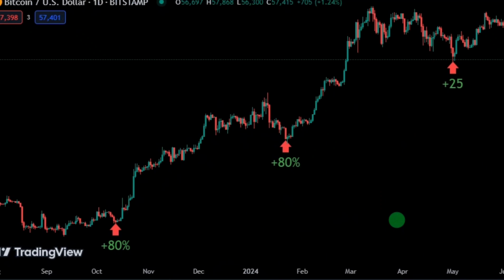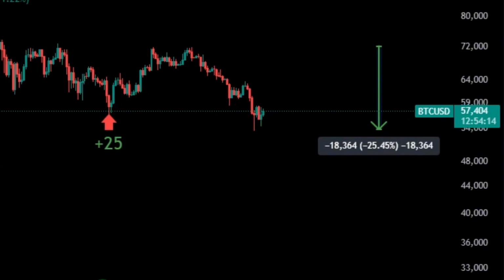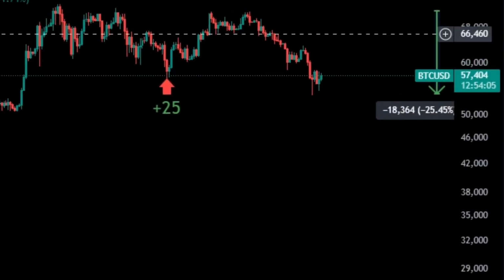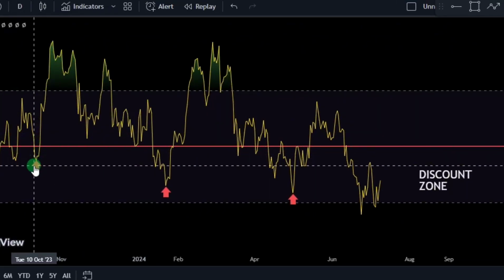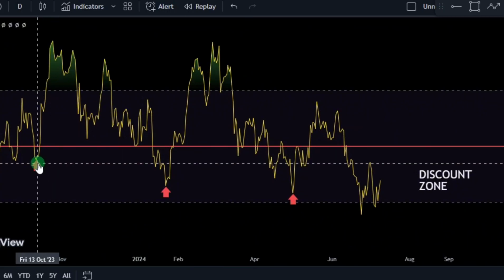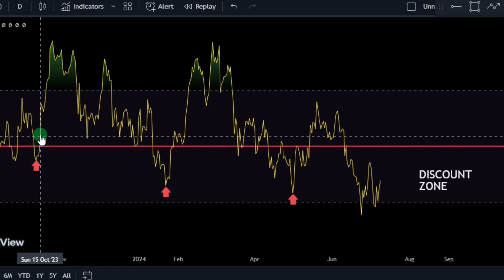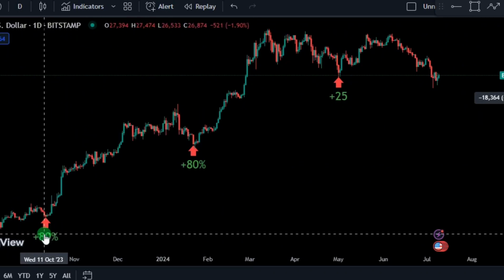Now, let's just talk about this BTC price chart. BTC has corrected minus 25% so far from the previous all-time high of around $73,000, if I'm not mistaken. So history is repeating itself again on BTC. Now, let's go back to the RSI for BTC on the daily time frame real quick. If you're paying attention to October 12, 2023, when the RSI dropped below the 50% zone on the RSI line, the middle line, that should be the best entry opportunity, because a breakout of that 50% zone triggered a massive rally in BTC of over 80%.